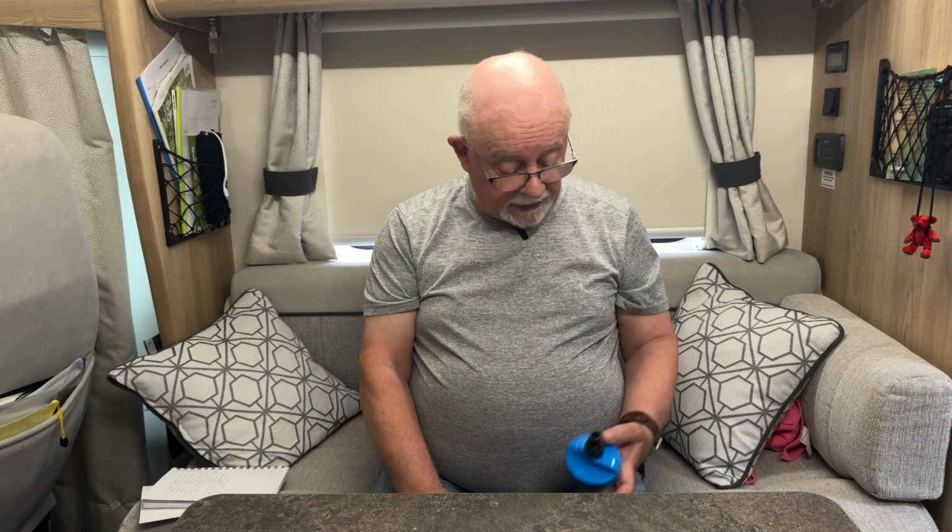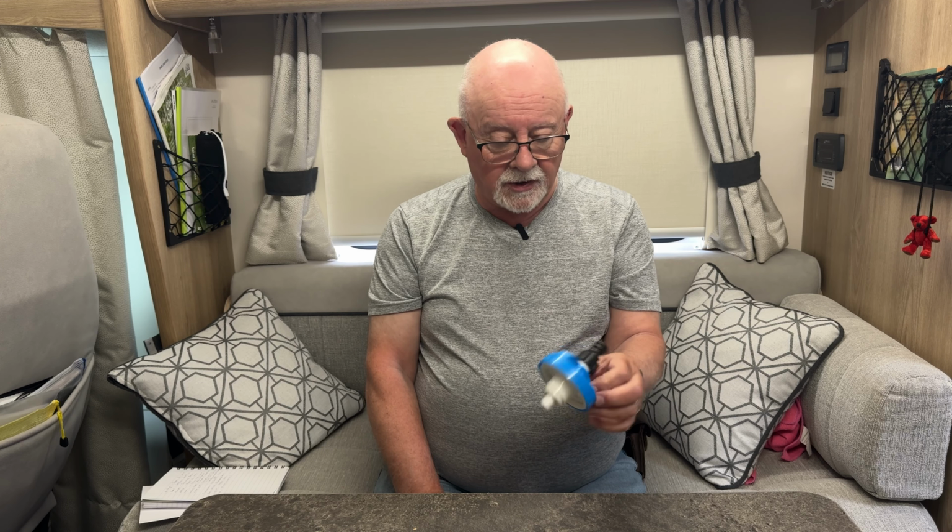So sticking with the water theme, we'll look at fresh water. Now I do have a couple of 10 metre food safe hoses with a connector, and that works extremely well, but of course you've got to get it in the van. Now on the 115 we don't have any posh 12 volt pumps or anything like that. It's just basically a filler cap which you remove, and you poke the hose in there to fill it up. So I wanted something that was a little more robust, that wouldn't drop out and cover me in water. And initially I bought this one, which was the cheaper version.